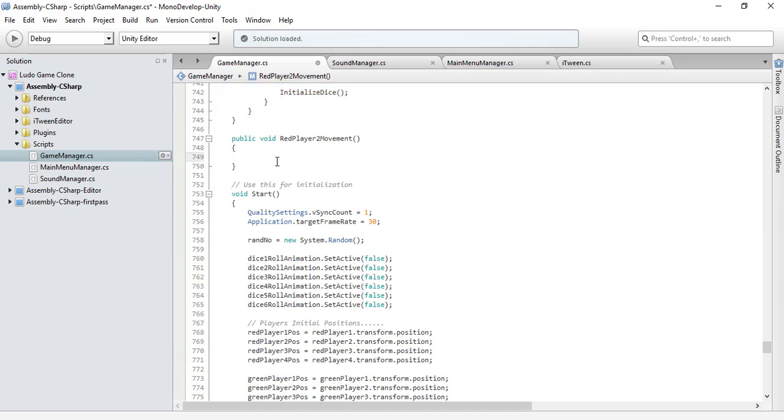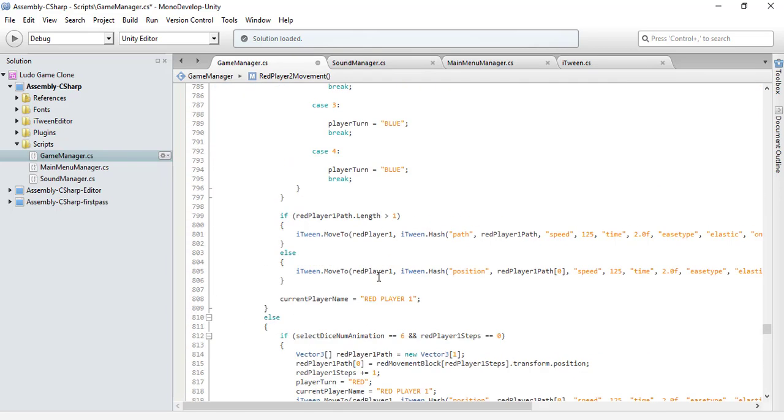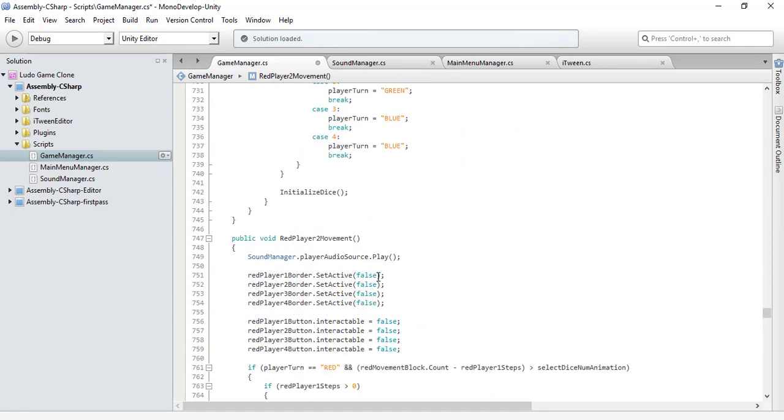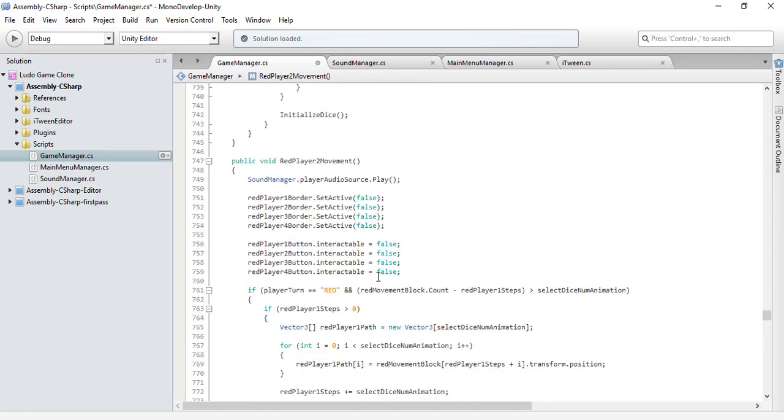Let's paste it, and now we need to change a few things because it's red player 2 movement, so it's going to be red player 2.